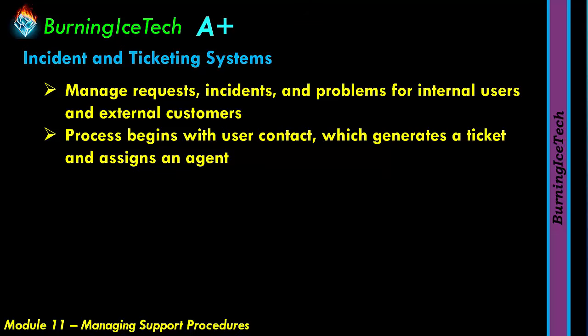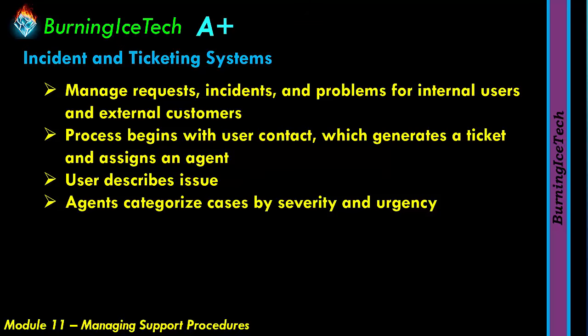And it may or may not get assigned to an agent, which will allocate this to a technician. Or it might possibly get sent directly to the technician itself. In this ticketing system, as I've said before, the user will have to briefly describe their issue. And should this go to an agent, that's a maybe, the agent will then categorize these cases by severity and urgency level. Now, there are cases where these agents might actually be the technicians. Sometimes we call them technicians, sometimes we call them agents. So in the event of the agent possibly being the technician, or let's just say the technician receives the ticket themselves, the agent or technician will then troubleshoot or escalate.